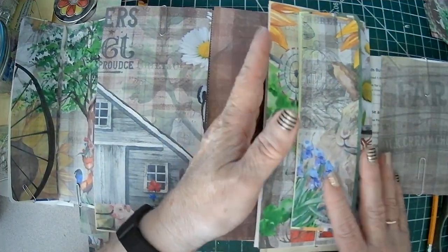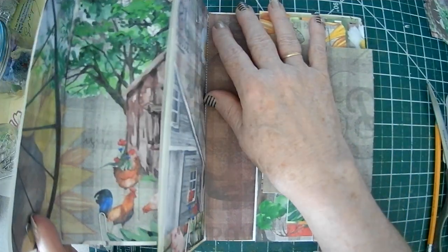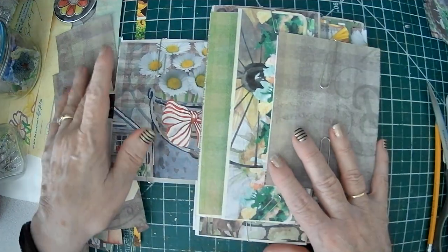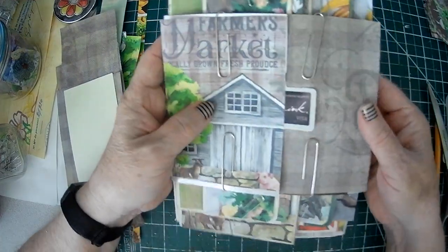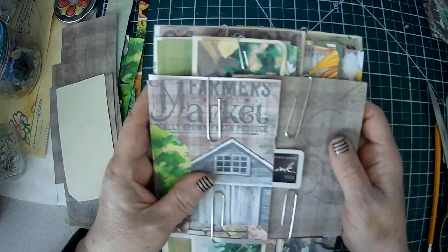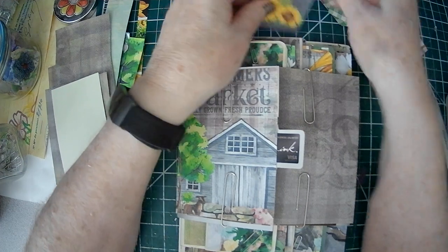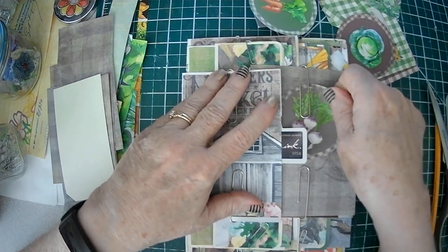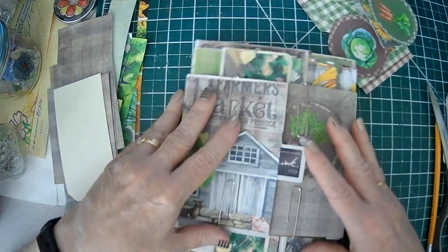So, everything has to be glued down. I'm not going to stitch this because there's too many different variations. But I am thinking after I glue this down, I'm going to stitch the closure. This will be covered too when I'm done. Then I'm going to take out all my bits and bobs that I started cutting. And then I'm going to decorate. Okay, so I think I'll get all my gluing down.